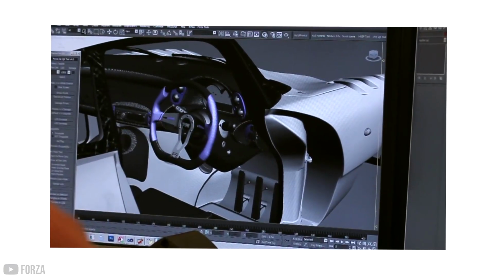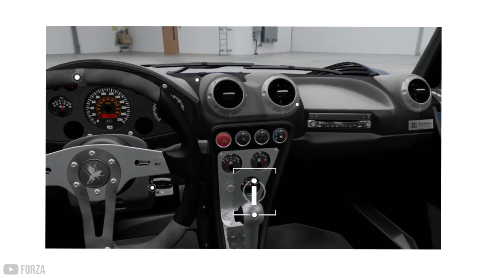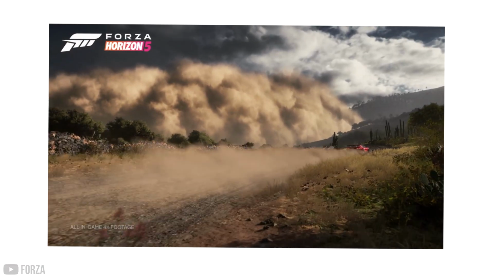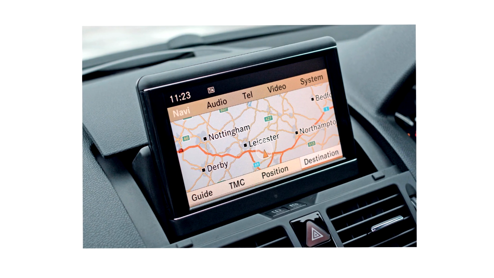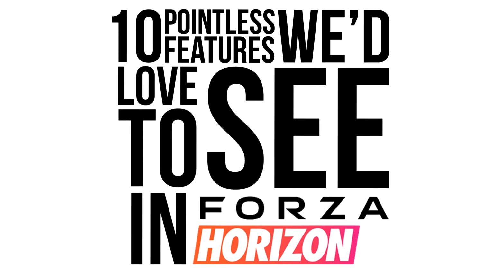Hello, it is I. Now usually when video game developers add features into a game, they're long awaited features that the game actually needs, like bug fixes, additional missions, and DLC packs. But sometimes it's the pointless things that make the game 10 times better, stuff like indicators, steering wheel animations, and even an interior Sat-Nav screen. So here are 10 pointless features we'd love to see in Forza Horizon 5.